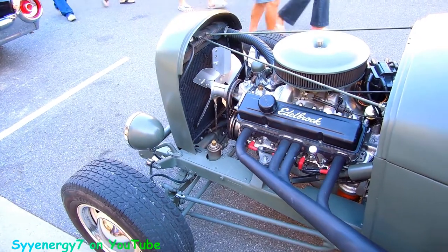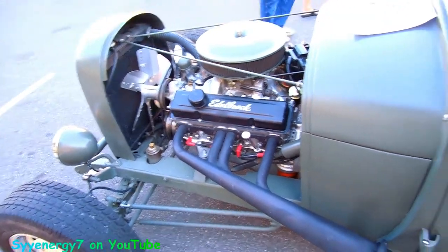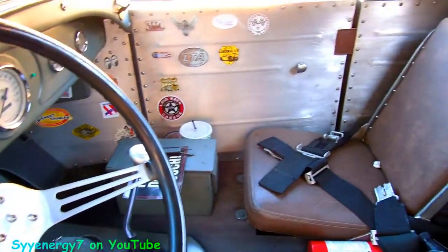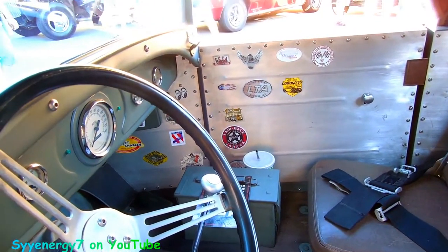And the block being open like this, that's going to cool things down a lot, too. So, this is cool. Look at this. It's all aluminum, brushed aluminum in there. Pop rivets or screws. Torx head screws or whatever. Torx head screws.